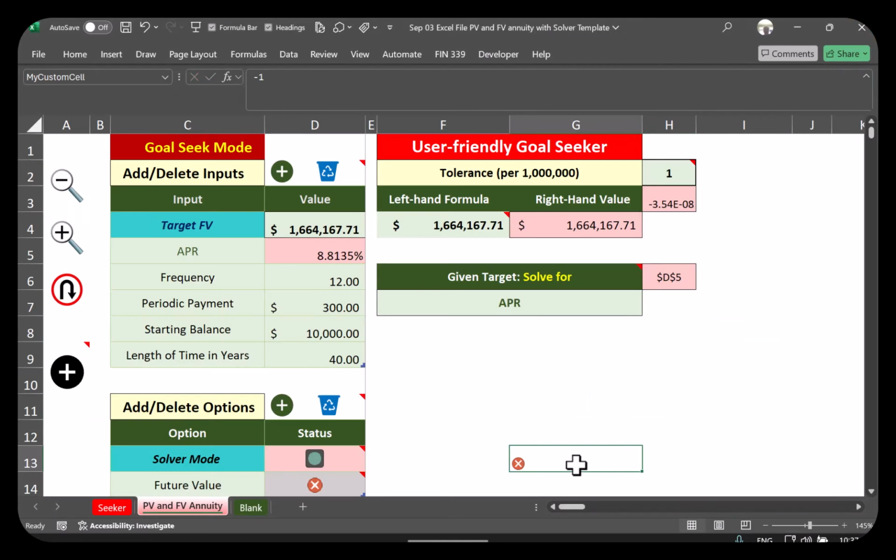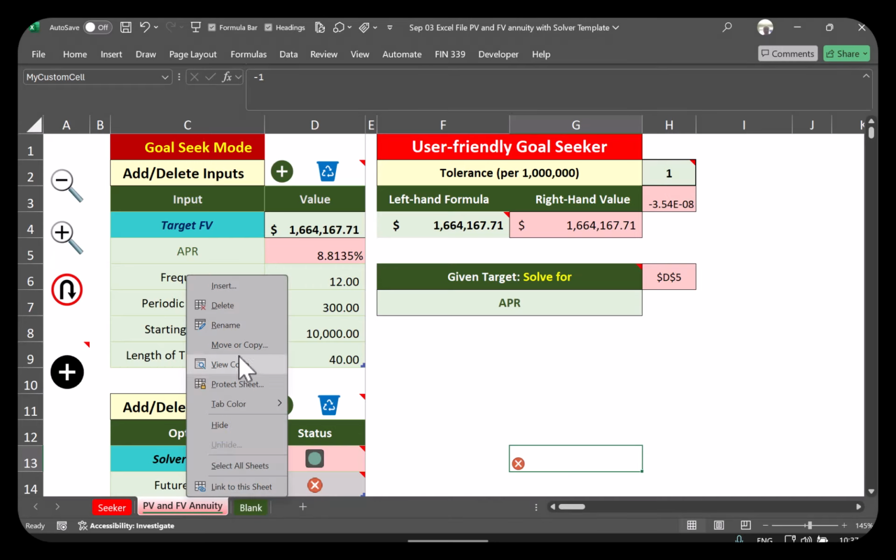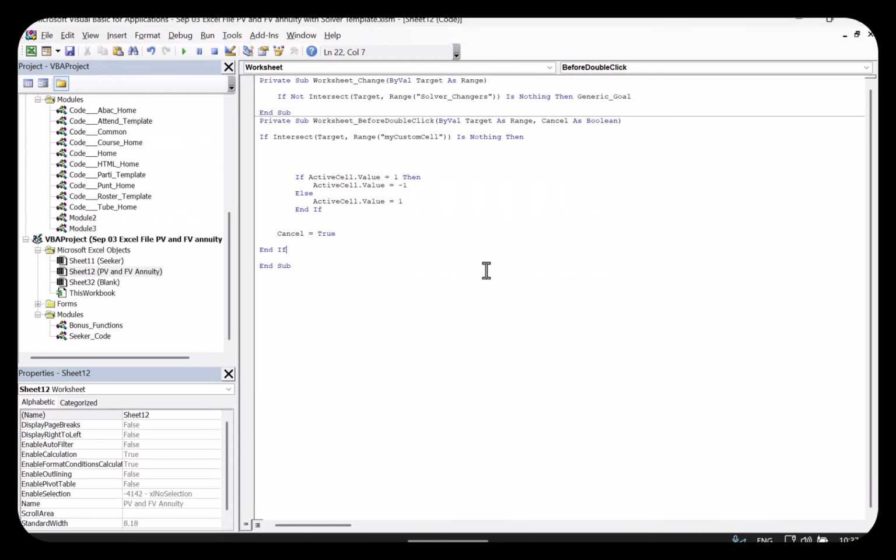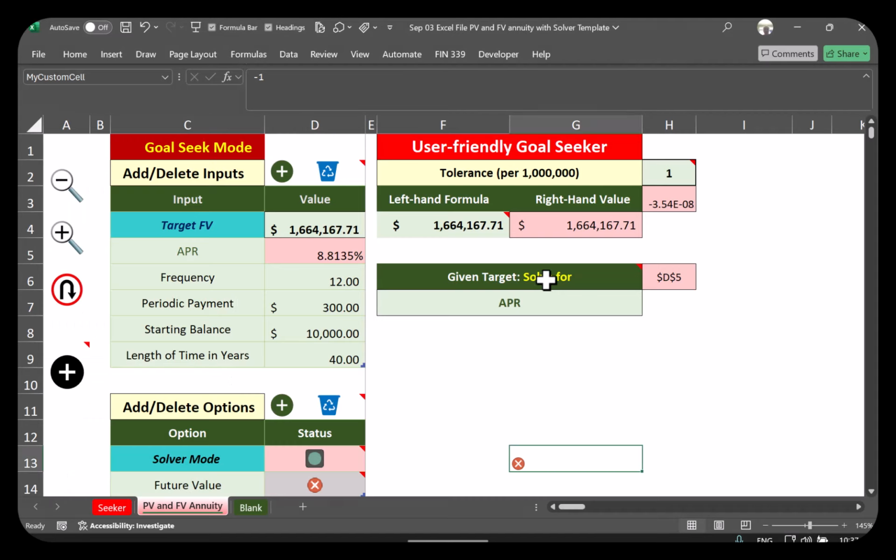What? Let me see. Yeah, that matters. It shouldn't, but it does.